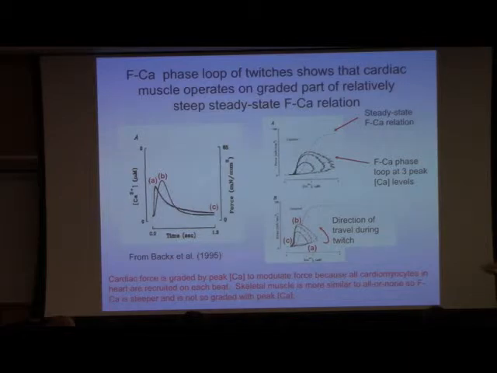And so if one was to plot this steady state curve, the dash, during the course of a beat, it actually makes this phase loop. So calcium comes up very quickly, which is point A. And then later, as calcium is coming back down, the force is coming up. So it actually makes this sort of loop around this steady state curve. So the system's set up in a way that's very steep, but it also operates in a way that you can modulate force by how much calcium you release. That's one of the critical things.